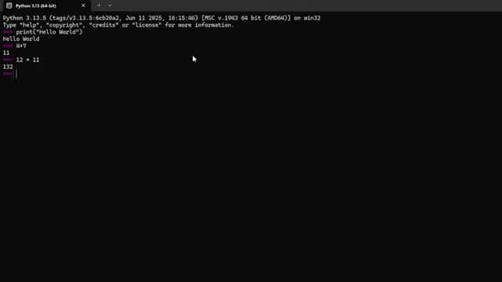So let's start with the first thing we discuss today, which is the variable. What is a variable? A variable is a container. That is what holds the value we are working with during our programming, or while we are developing our app, or while we are writing our script.